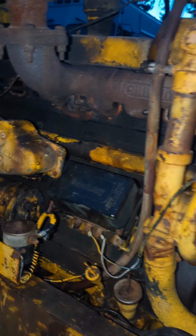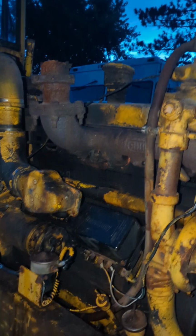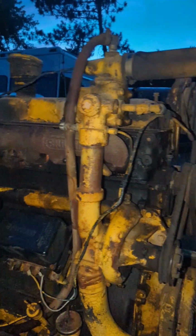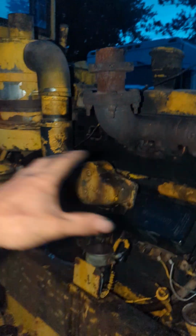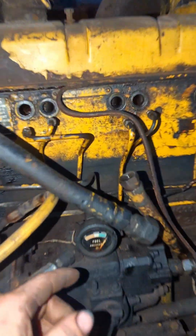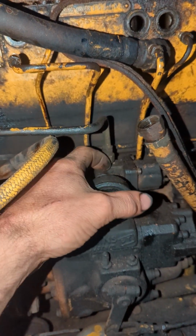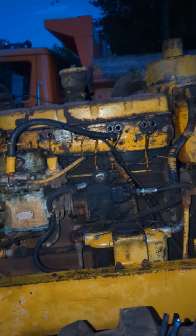And then, I don't even know what kind of engine it is. I know it's a Cummins, but I don't know what engine it is. It's a little frustrating to me. I wish I knew, because if I knew, I could see about a head gasket and stuff, because this whole machine was supposed to be a good machine. When they parked it, everything was supposed to work as it should. The only thing that he said his dad had a problem with was shutting it off, which, I mean, this right here is your shutoff solenoid. I've got like 3 or 4 of those. So I can change that if something's wrong with that.